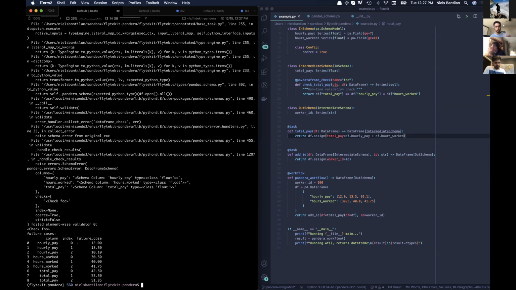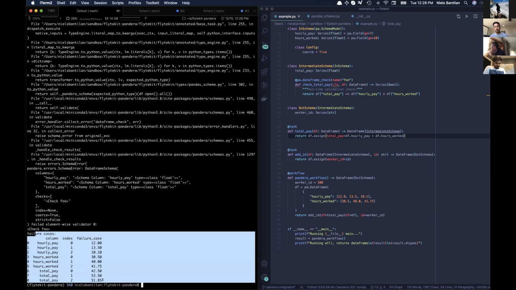This is one of the primary value adds of Pandera: when things fail, they fail early. And with a few more lines of code, you can get access to this entire data frame with all the failure cases, which makes debugging easier.